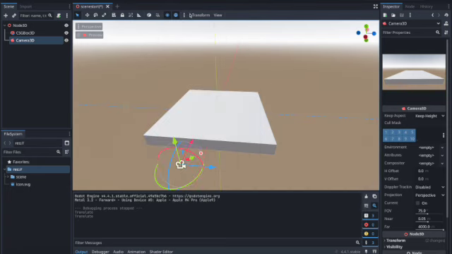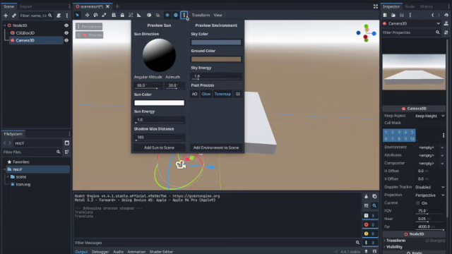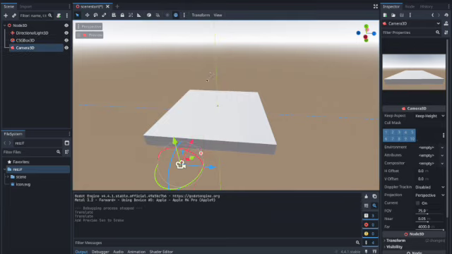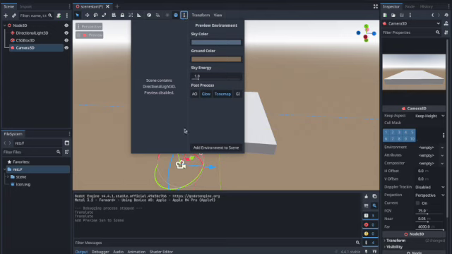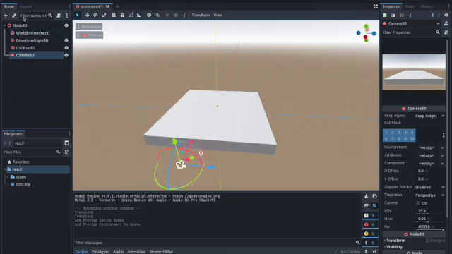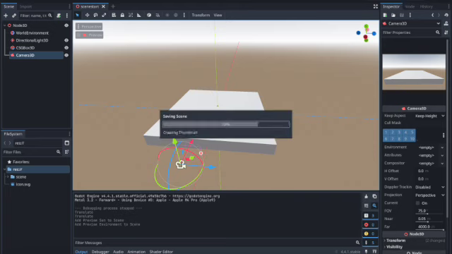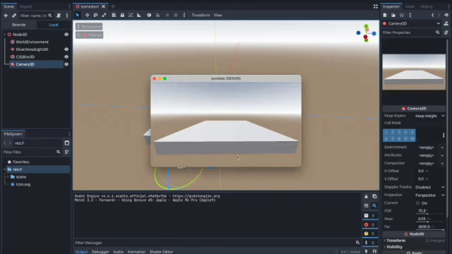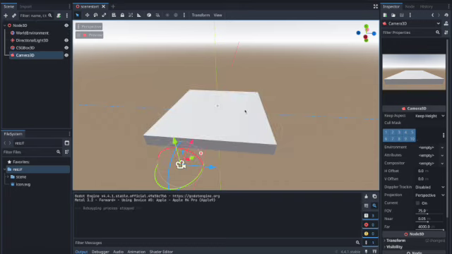Then done. But our thing is to add light to the scene. So you need to add a sun to the scene, and then add an environment to the scene, and there will be some nodes there. Then when you start again, yay, there are colors.